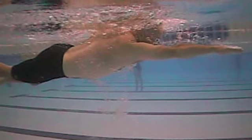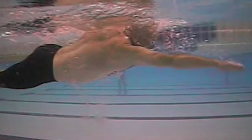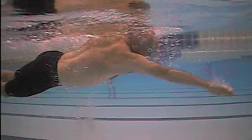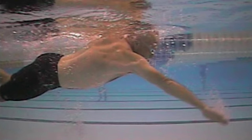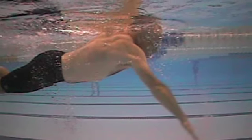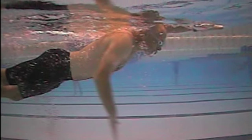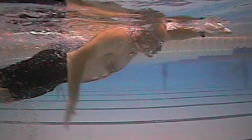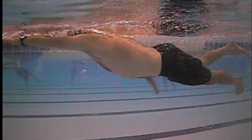So stroke-wise, your major fix is just the catch angle. At this point you would want to see that hand and forearm starting to angle down while the upper arm is still forward, and we see that there's very little difference in the line of your upper arm and your forearm. That first half of the stroke is really where you have more power because it's a pulling motion rather than a pushing motion. Once you go past the halfway point you're pushing more with your tricep. In the front of the stroke you're pulling with your lat and some pec and some bicep and some tricep.